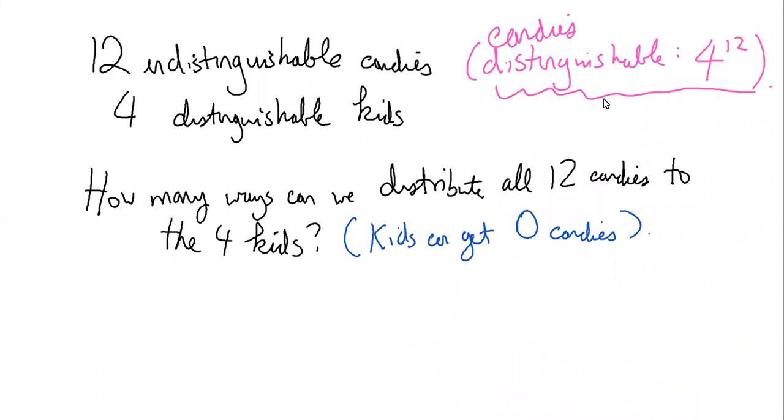Now, unfortunately, this question is not easy to do with our current knowledge. You'll remember when we talked about distinguishability back in the day, we kind of just listed them out. We had like 2 boxes and 4 balls or something. So today we're going to talk about ways that we can avoid listing them out, because back in the day, that was like 5 weeks ago. That's really old.